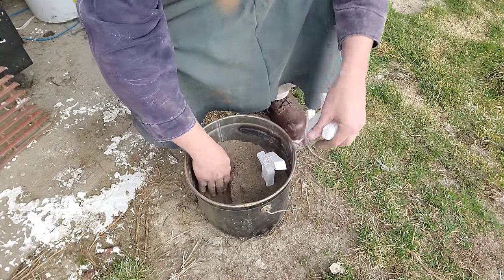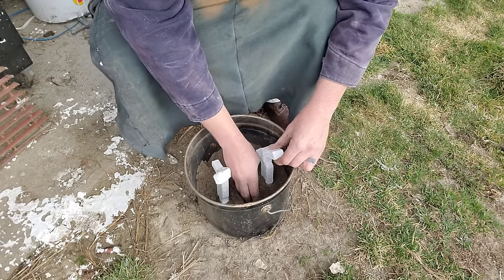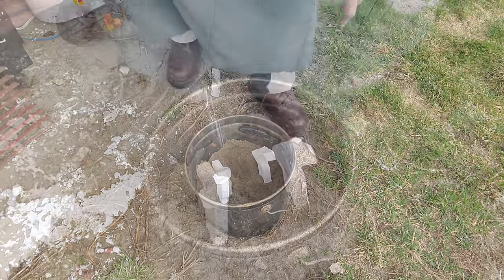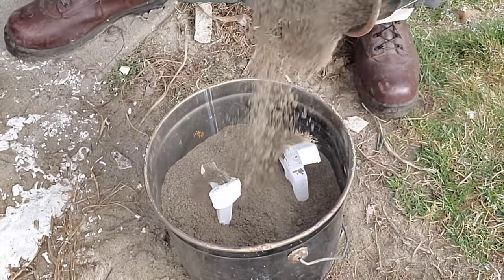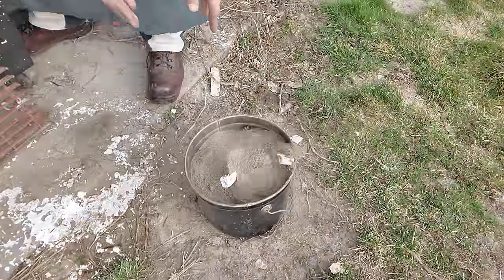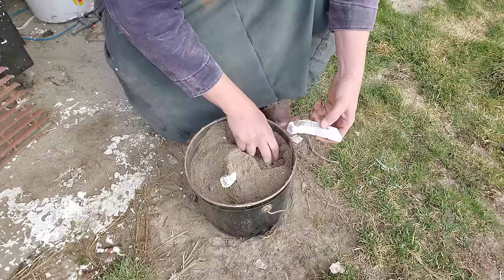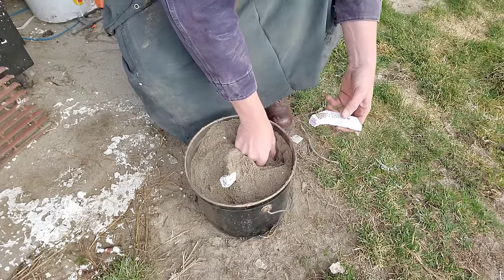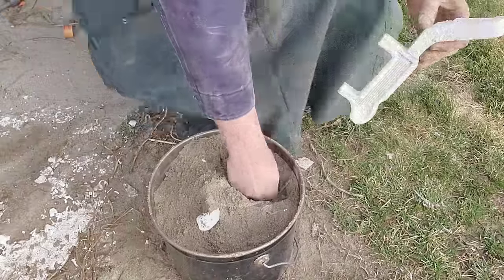One of the things that I absolutely love about lost foam casting is it's rapid prototyping. I can actually make something out of foam before I invest a whole lot of time into machining it and using aluminum, and I can cut out a lot of mistakes. And speaking of mistakes, perhaps I'm being a little bit too rough with this today, but it's a pretty easy fix with the glue gun and we could be back off to the races in no time.